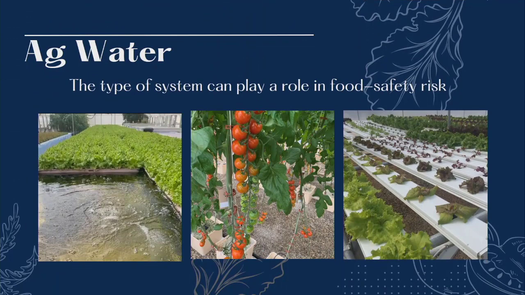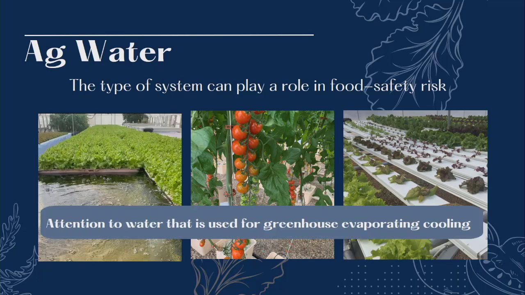And again, we have different risks depending on the system they're using. When we're using biorafts in deep water culture, we have high volumes of water and splashing. With NFT, we have lower volumes of water, versus the Dutch buckets, where we only have fruits hanging on the vines and water just dripping on the bucket. So we have different levels of risk depending on the application method that the water uses.